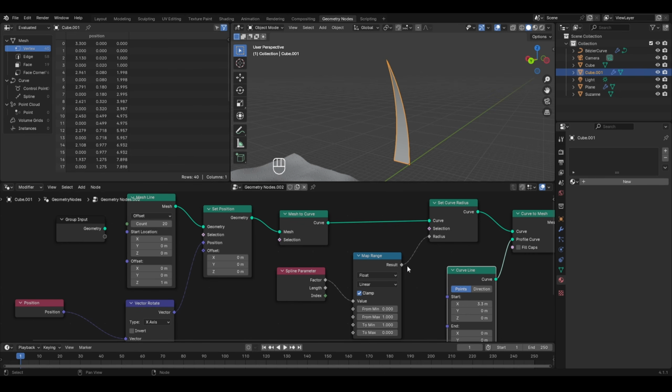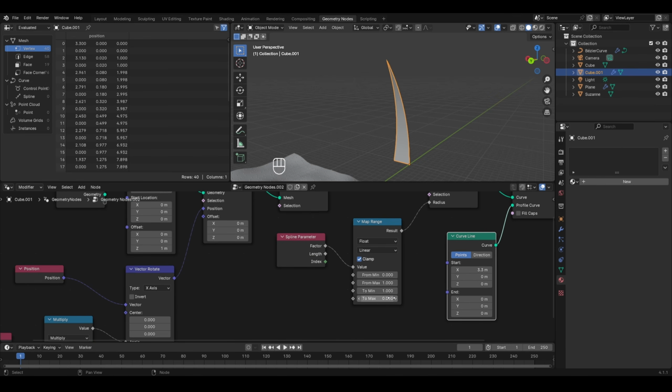But let me also explain to you exactly how it worked. See, we added this spline parameter in order to make this look like a blade of grass. And when we connected this factor socket to the radius, it gave the radius a value of 0 to 1 from bottom to top. But we needed it to be opposite. As a result, we added this map range node, changed the minimum value to 1 and the maximum to 0, meaning that the range of this factor socket was now changed into 1 to 0. And as a result, the radius at the lowermost point is the maximum, and at the uppermost point, which is the end point, it is minimum.